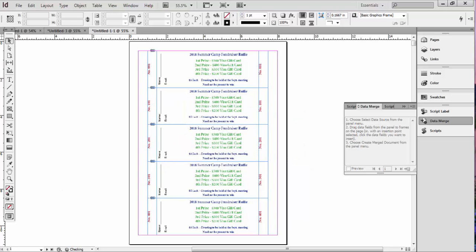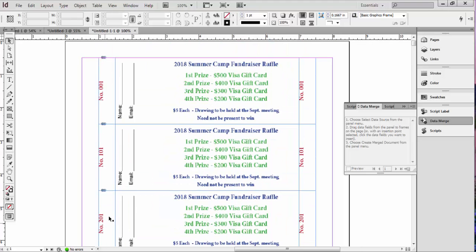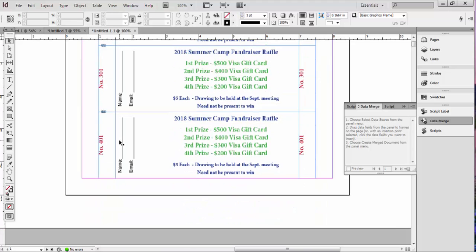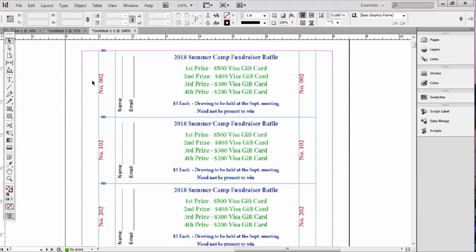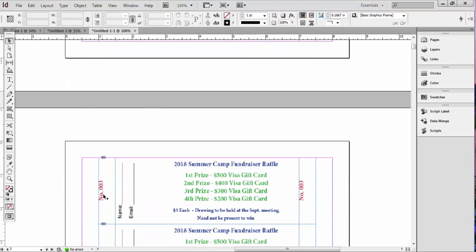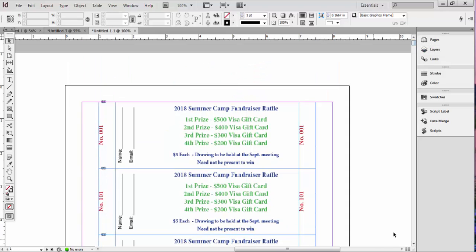And then as you can see, if I can zoom in here, you'll see that they are numbered. If we do a preview, oops, I'm sorry, there's no preview here because we just need to scroll down. It's our first page. Then our second page, there's number 2. Third page, number 3. That's because they're in stackable order, and it goes all the way down to the ending number of 500. Okay, so you would print this file just as is, and then you'd go through the cutting process and the perforating process, obviously.